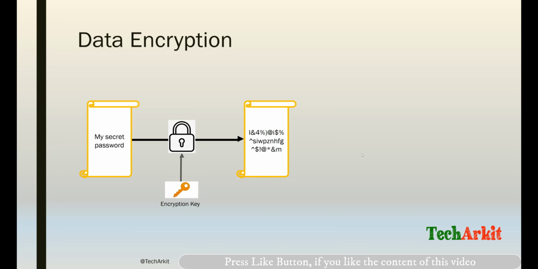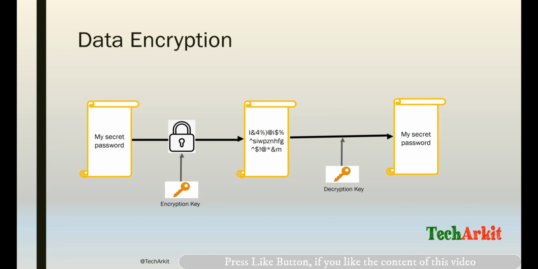But how can you read it? You can use the decryption key and decrypt the data. Again, you see the same data as it looked originally. The encryption key and the decryption key will be managed by you. While using the encryption, you can decrypt with the decryption key, so you can encrypt the data and decrypt the data. But if you lost this key, you can still recover it from the service you are using, KMS. That way you can secure your data while encrypting the data.